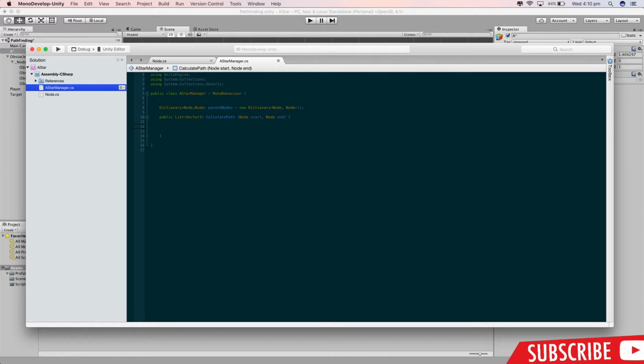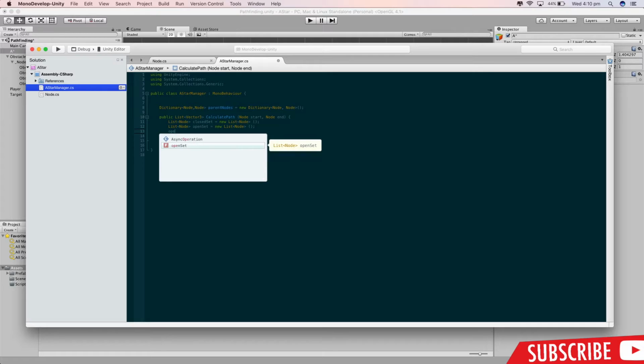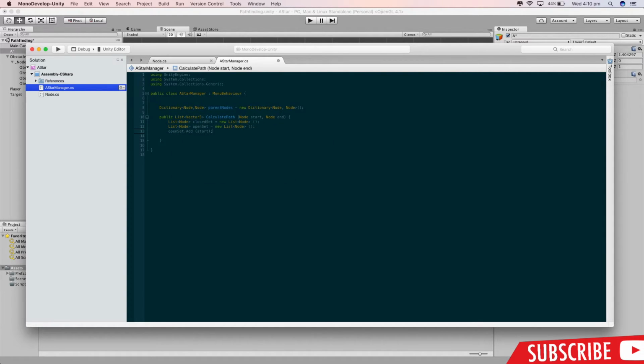It's very easy. Now as soon as we start, we're going to add a list of nodes called closedSet, and we're also going to create an openSet, just a new one. I'm sorry if my keyboard is really loud. As soon as we start again, I'm going to do openSet.Add(start). Like I told you in the explanation, we're going to add the first one, and then we're going to sort through its neighbors and keep going over and over until we find the end. So we have a node called the current node, and we're going to set this to the first object inside the open set.